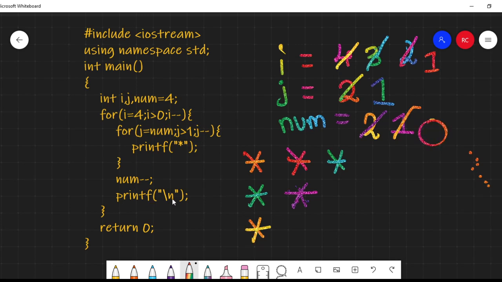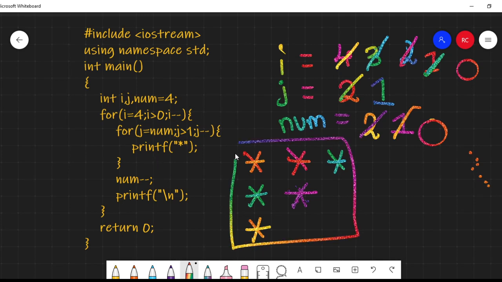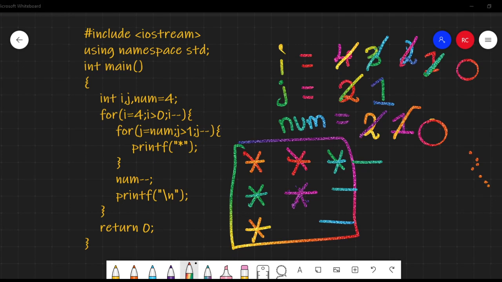So when we go to the next line, the i value now gets reduced again to 0 because all the statements of the outer for loop are done. Let's go for the decrement part. So when you reduce the i value to 0, you look at this condition, it now fails. Because i is no longer greater than 0, it is equal to 0. Since the condition fails, we stop right there and your output is this. It's 3 stars, then 2 stars, then 1 star. That is supposed to be your simple output for this program.